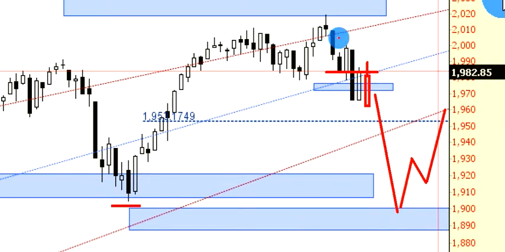But I want to caution you there because you can see that this trend line has been pretty solid difficulty for the market for a while now. So that's one thing I'm looking at. The other thing I'm looking at is there's just not a lot of room here. I mean, from this high, this 2020 down to 1960, you're talking about 60 points. Yeah, that's quite a bit on the S&P.